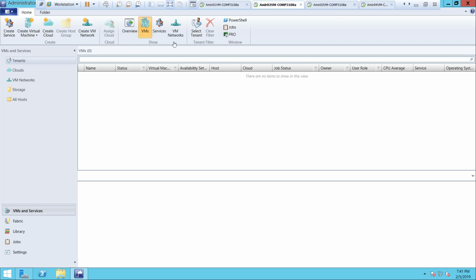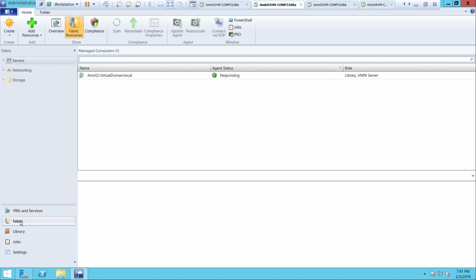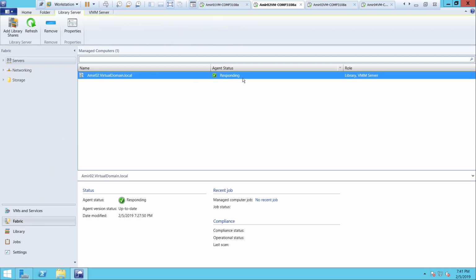There are all these icons, but if we go down here to the bottom left, you can see VMs and Services first of all, then you also see Fabric here. If you click Fabric, you will see up there your own machine, its agent status is green, and the roles are library and VMM server, which is okay.